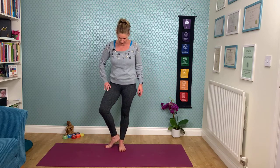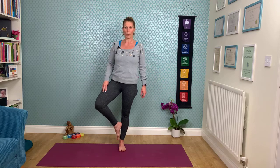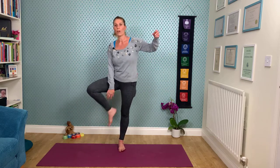Transfer the weight to the right leg, left leg opens up, externally rotate that left leg. You can come whichever version you feel comfortable. If your trousers are really slippery, it may not work to bring the leg up. My trousers today are supporting this posture. So bring the hands to the heart, roll the shoulders back, lengthen the top of the head up, tailbone down. And if you wish to, you can have the hands in front of the heart. You can bring the hands up, palms together, or you can open up like a tree. And again, feel the strong foundation through that right leg rooting down.